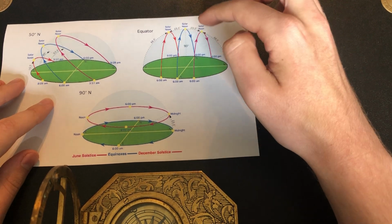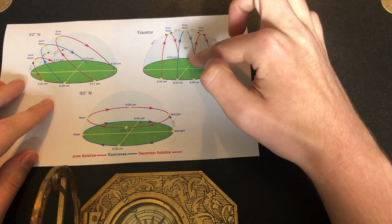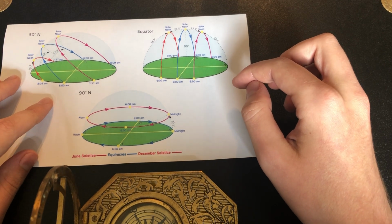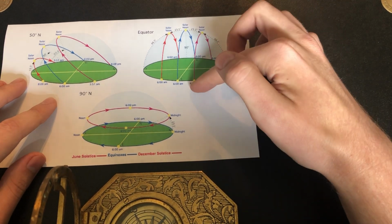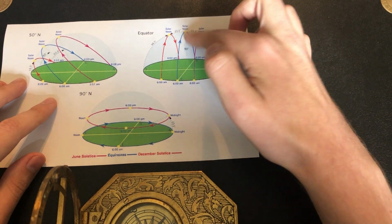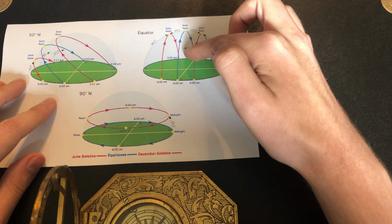And this is the only point when the sun will pass through the zenith, is at the equator, at the equinoxes. During the summer and winter solstices, the sun will travel also in a 90-degree arc, although north or south of that equinox path.